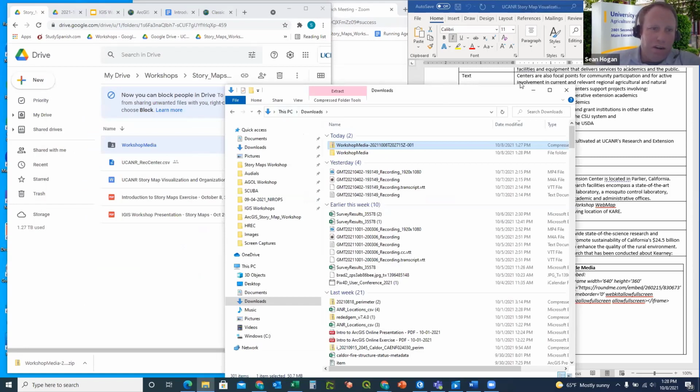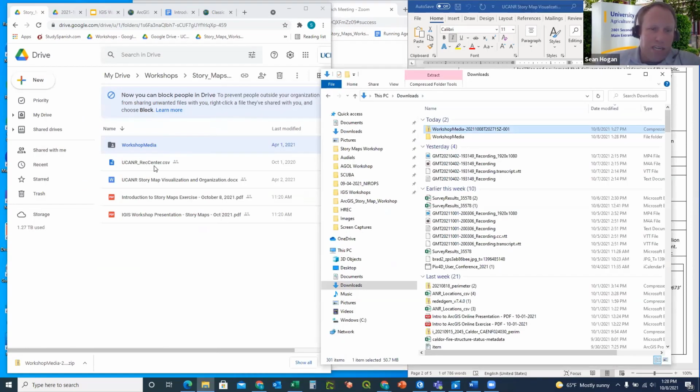What we'll see here are the RECs in a CSV file. A REC is one of the Research and Extension Centers of UCANR. UCANR is, I would say, a complex organization. We're an interesting facet of the UC system in that we have cooperative extension advisors throughout the state. We have specialists on campuses, often with dual appointments as professors, such as Dr. Meg Kelly here. But we also have research and extension centers, specifically nine of them around the state, as well as partnered research facilities that we work in alignment with.